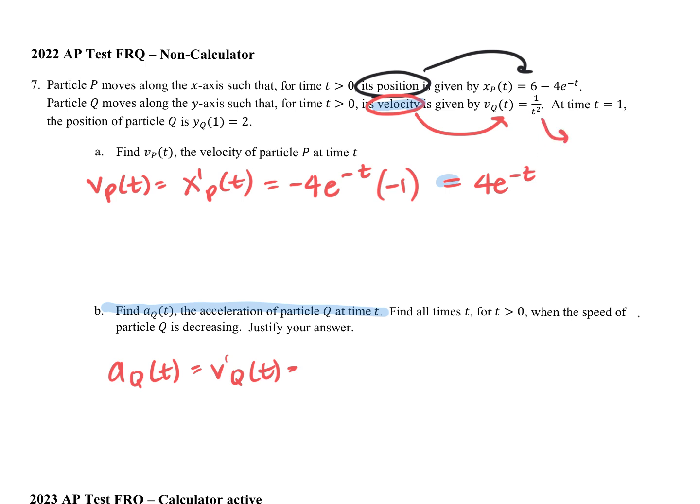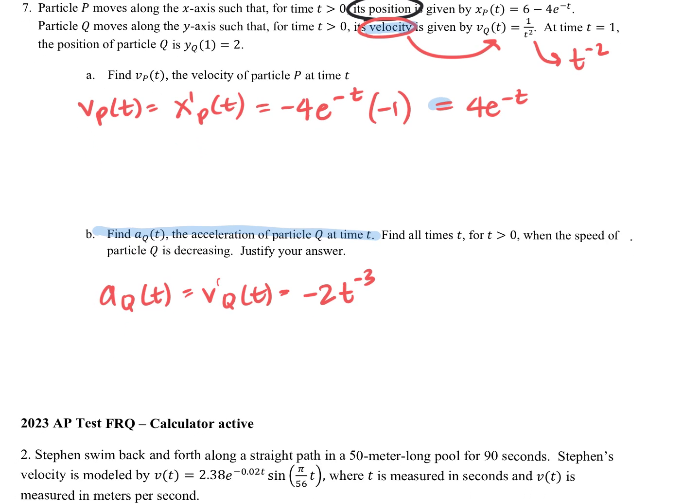This is the same as t to the negative 7. Yes. If that's the same function there, then what would the derivative of that be? Negative 2. Thanks, buddy. T to the negative third. I wrote negative 3 out front. Good call. Negative 2 t to the negative third. Is that the same as negative 2 over t cubed? I think that's going to make our lives a little easier. Why did I do that?